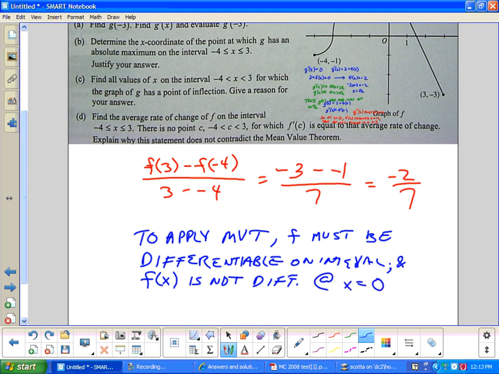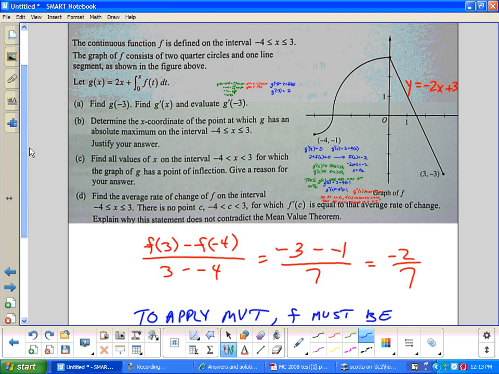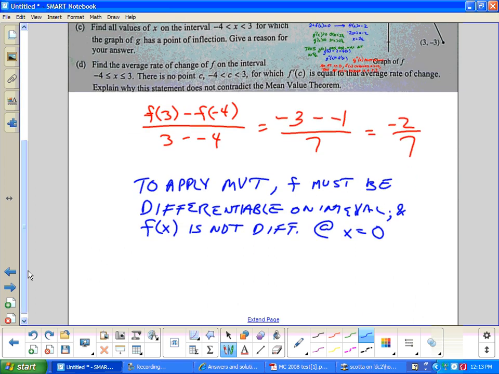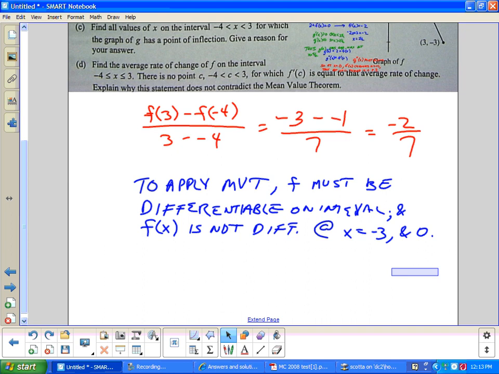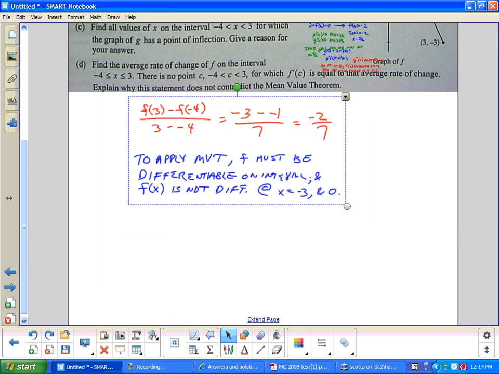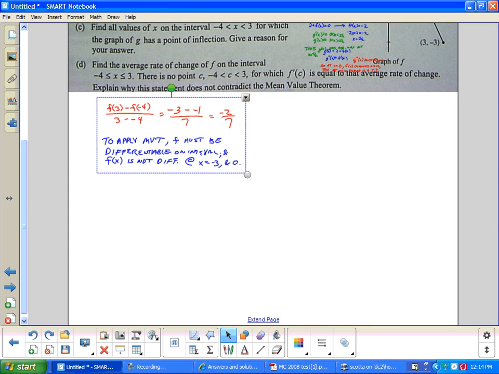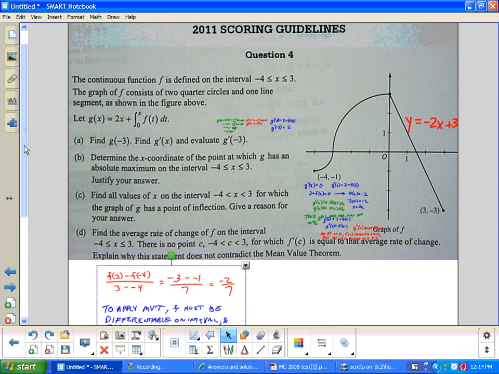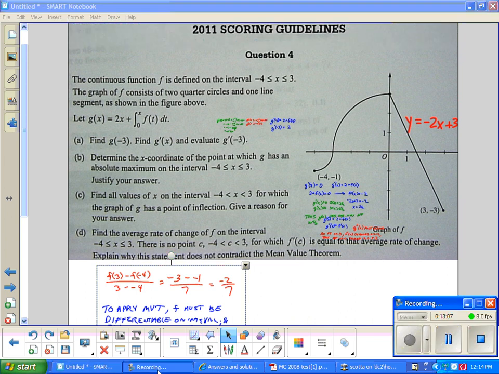Actually, not just there. Where else is it not differentiable? We should name them both. It's also not differentiable at -3, right there. So I probably should go -3 and 0 first. Let's do them in order. At x equals -3 and 0. Look at it. -2/7 is the point. The blue explanation is the point. And again, not a too tough of a problem, but definitely was asking you to explain yourself versus discover the math, right? Yep. All right, so again, that's 2011, question number 4. No calculator.